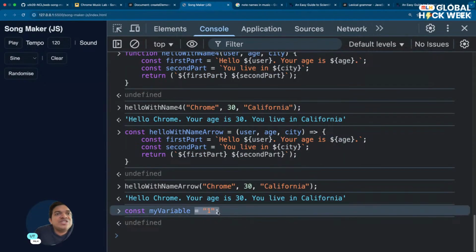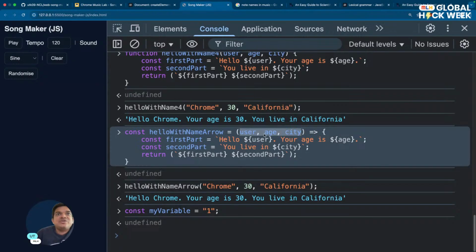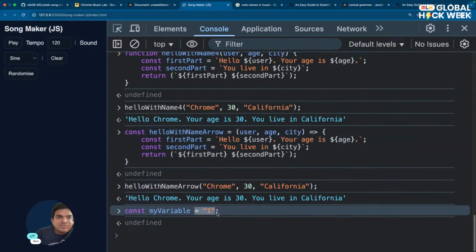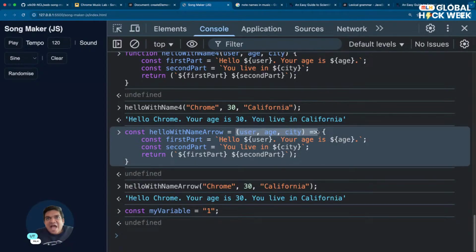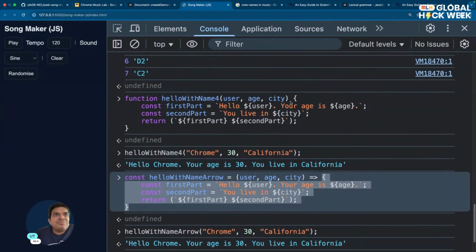So if you use just equals to and some assignment, then you know that you're creating a variable. But if you use equals to, then parentheses, and inside it, you can have parameters or not. It's okay if you don't have any parameters here, that's also fine. But if you use equals to, round brackets or parentheses, and then an arrow, then it knows it's a function. So equals to with direct assignment is a variable assignment, but equals to with parentheses and an arrow is a function. And then everything else remains the same as a previous function.